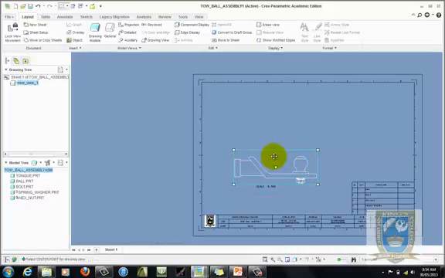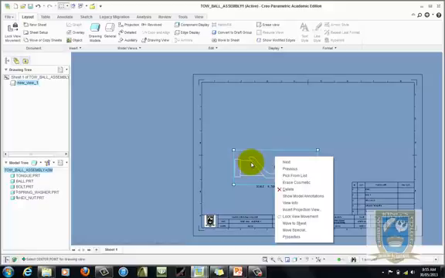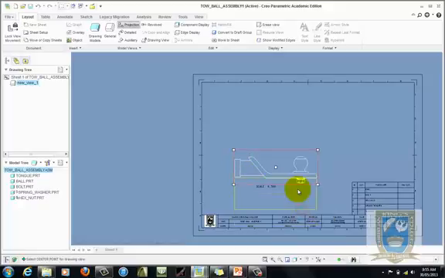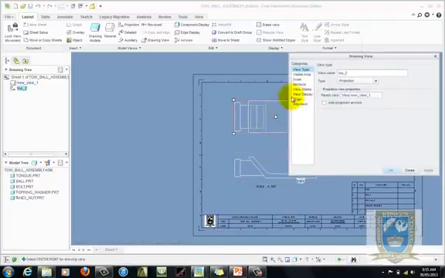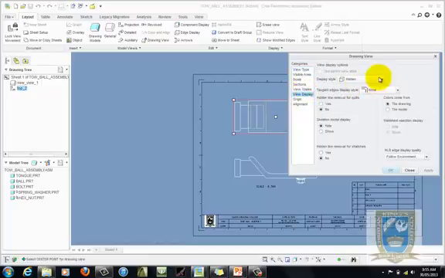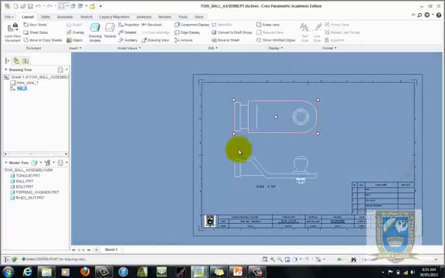So we need a top view, so right click onto that front view while it's selected, project a top view from that front view. You can see here as I move the cursor left and right and top, it's projecting the information from this view. So project a top view, and once again select that view, open it up, and turn the hidden detail lines off, and everything else should be fine. Okay.